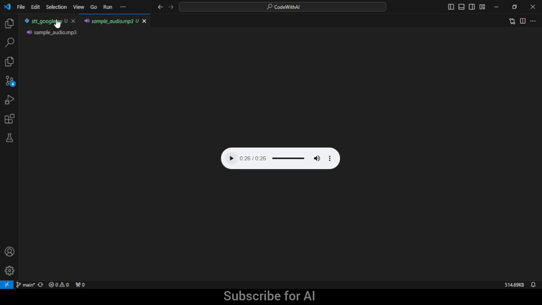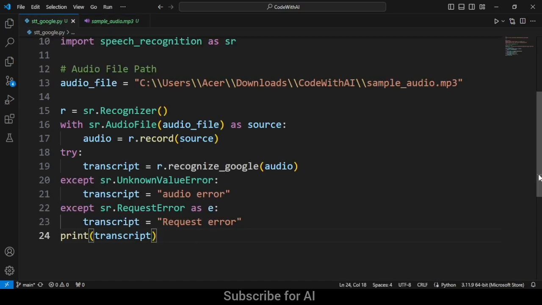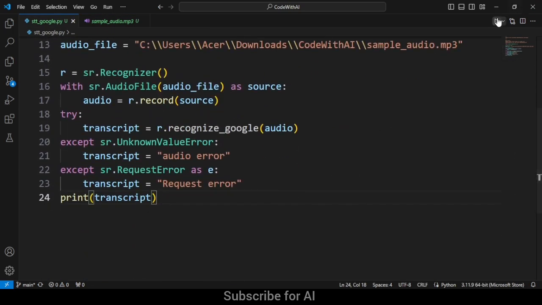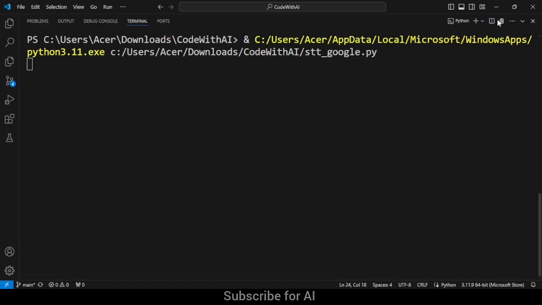Okay, you have just listened to that sample audio.mp3 file. Now it's time to run that code. Okay, waiting for the response from the speech recognition library. It's taking time.